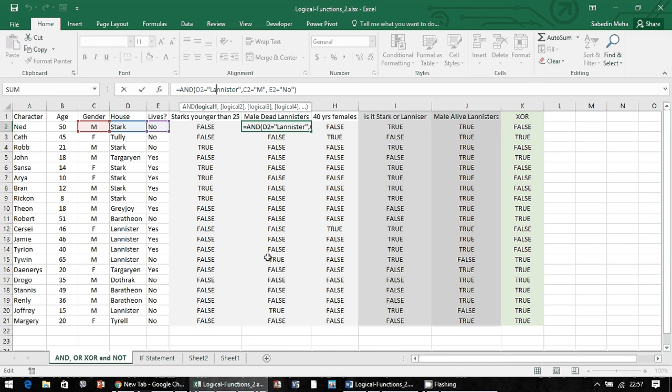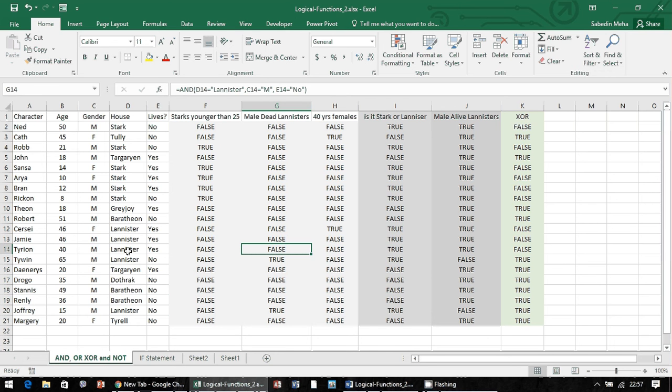So, for example, in this case here, we have Lannister. One condition is met. Second condition. So it's Lannister. It's male. But does he live? Yes. So one condition is not met. So the result is false.